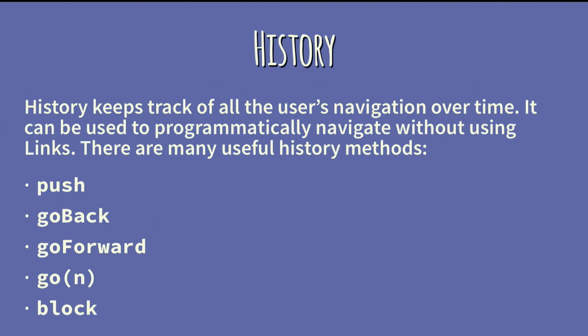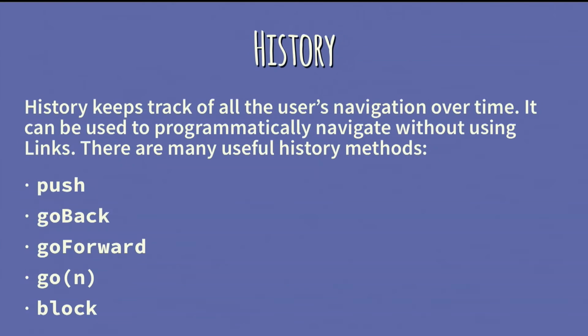So that's the match prop that gets sent. But there are three: history, location, and match. The history prop lets us interact with the browser's history. Part of HTML5 was the history API you could use to push new things onto history. You could simulate the back button, do all kinds of stuff like that without actually changing the page. So that's what we want to do, because we're never actually leaving index.html even when we change URLs. So what we do instead is we manipulate the browser's history programmatically.